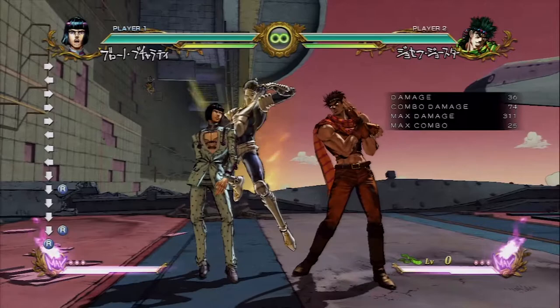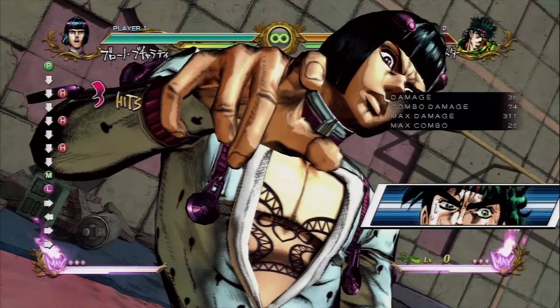If you taunt when they're on the ground. And down. But we have regeneration. There are two different taunts.